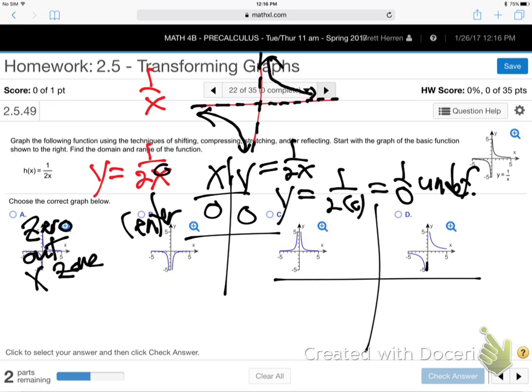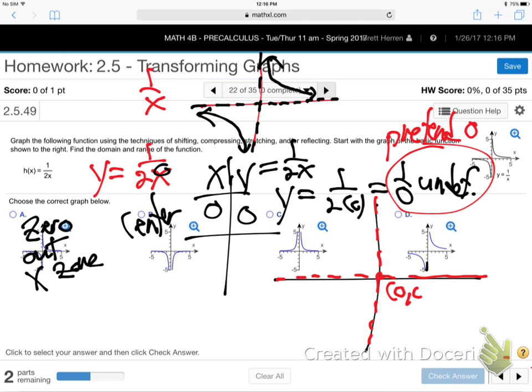Now, this one's so easy because they didn't move them. So it kind of looks lame. It doesn't look very helpful. But the trick is when they move the asymptotes, like over one up three or something, you've got to find that new center. And this will instantaneously tell you where that new center is. So again, pretend the undefined is zero. It's not really zero, but that will help you find the asymptotes. Right there, the center of the asymptotes must be at 0, 0. Why it's undefined is because you can't really touch a vertical asymptote. That's why it's not really a point. But it's a very important location for us to find to get the rest of the graph.